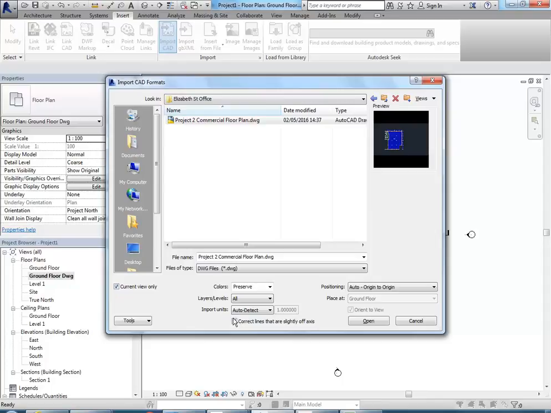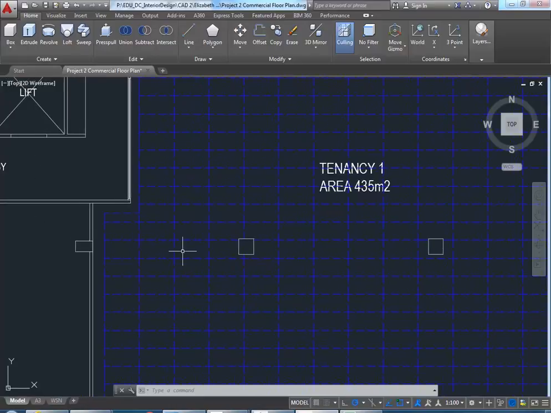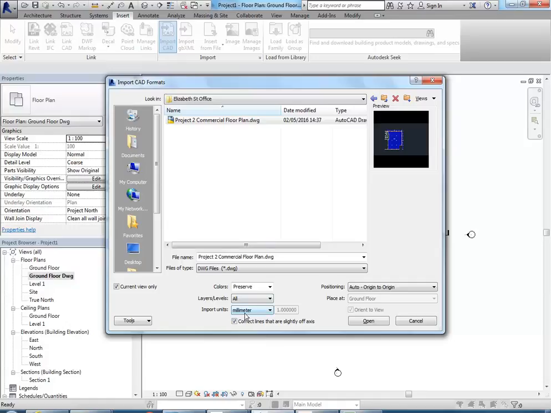Now, I'm going to also just change the units there to millimetres because I know the size it should be. You can always just check that if we measure. So there you can see it's in millimetres. So if you know the size, it's a good idea to set that in Revit rather than letting it guess. And then I'm just going to click Open.